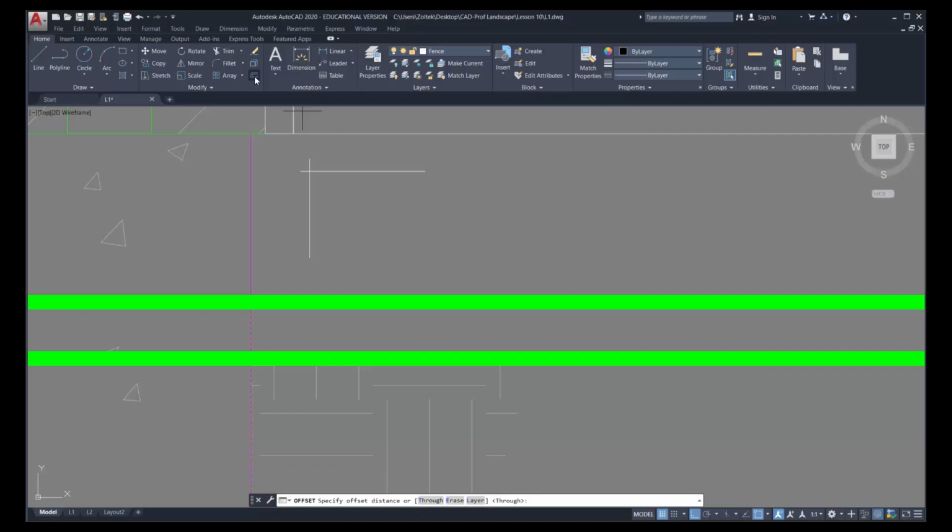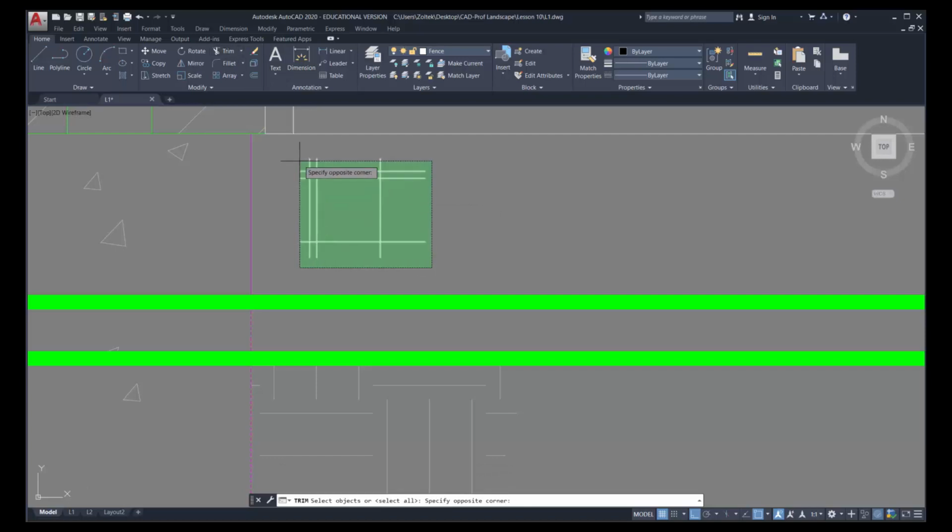This is a 1/4-inch plate, so 0.25. And I'll offset that in this direction, offset that in this direction. The plate itself measures 2.5 inches. So I'll select offset again, 2.5. And I'll use the top line down and the side line to the right. And I have everything that I need to trim this.